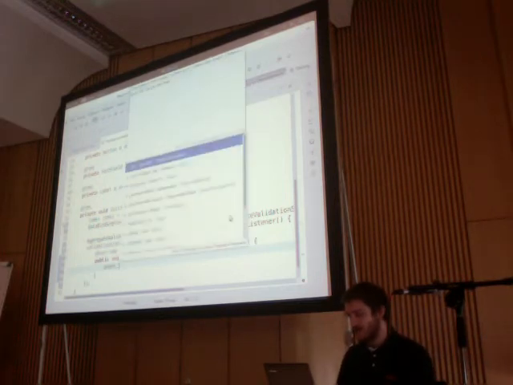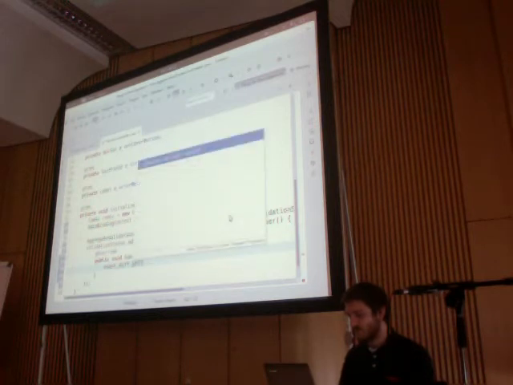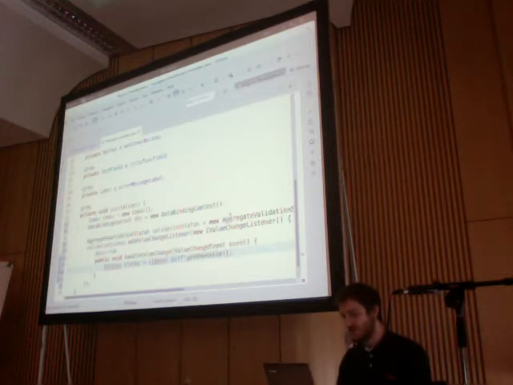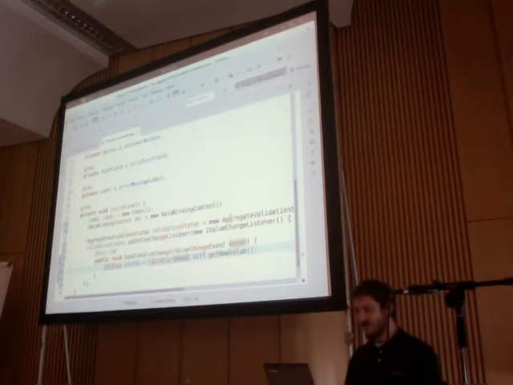So I just grab the new value and cast it to a status, which is not available yet because I need to fix my imports.